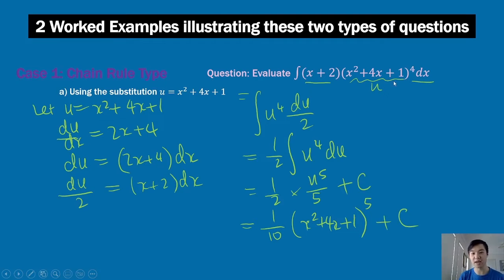And you can see u to the power 4 is much easier to integrate than this entire thing. So yeah, that's how we basically do an integration by substitution question. You have your substitution, you differentiate, you rearrange to make all the x's in terms of u, and then you proceed to integrate like normal. Then remember, if it's an indefinite integral, like it was in this case, you want to make sure you convert back to the original variable.